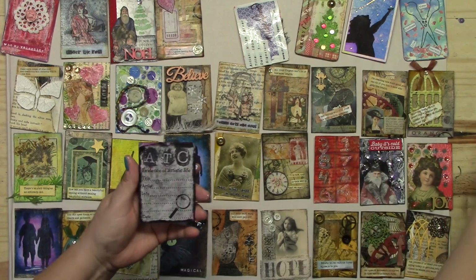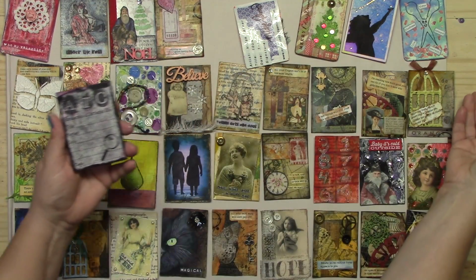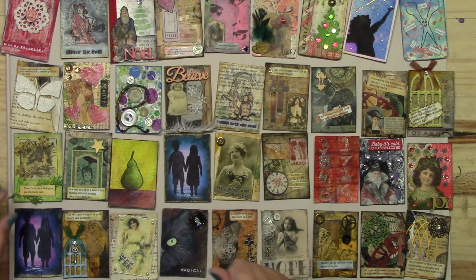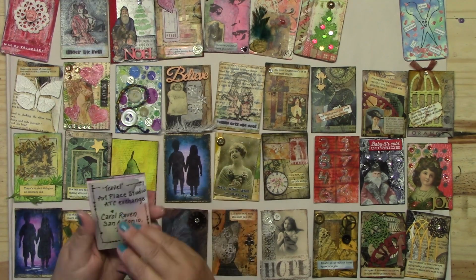You can get stamps, which is what I have here. You can stamp on the back. You don't have to get this fancy. When you're making so many, sometimes just a stamp works out.